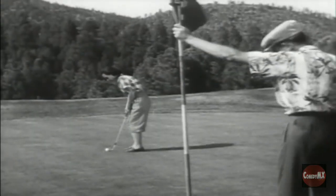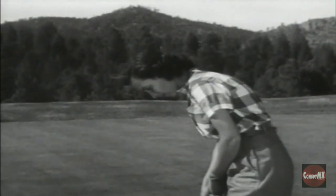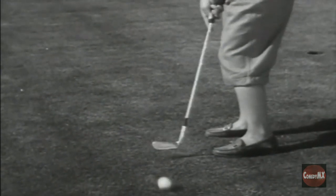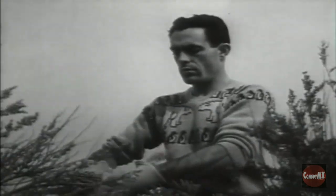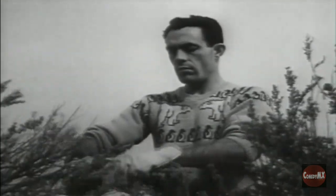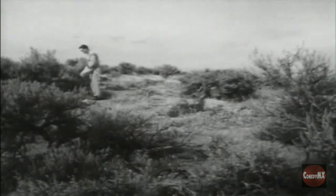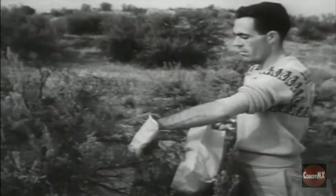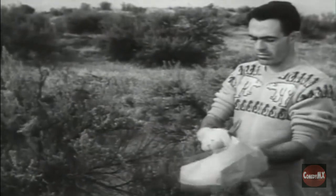Yes, our atomic city is exactly like any other, and special and detailed precautions are taken to keep these expanding communities that way. This golf course, for example, similar to thousands just like it all over the country, with well-tended greens and tricky traps. But if this player should send a long drive out of bounds, she might discover this man. He is protecting the people who live near an atomic installation by taking vegetation samples to test for the presence of radioactive materials. For example, thousands of samples are taken yearly in the region of Richland, Washington, where AEC's Hanford Works is located. Also tested are the water, the air, and the soil.